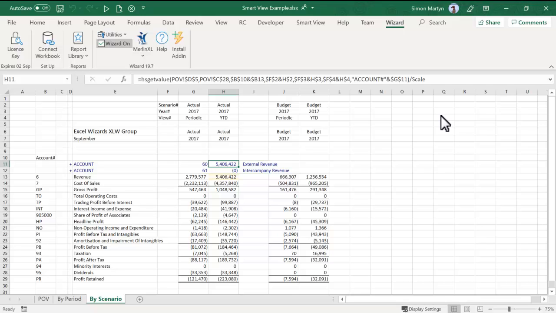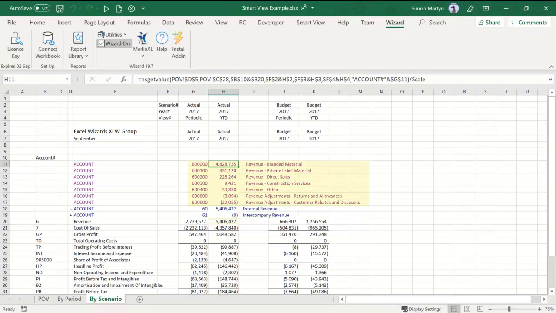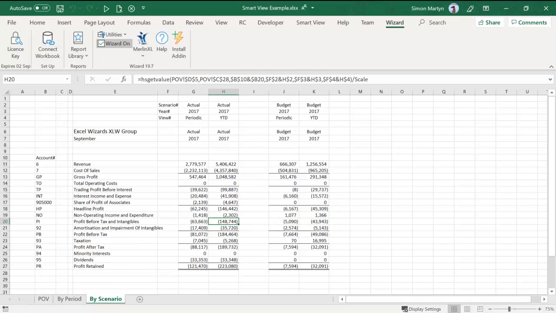Having inserted the child members into the report, if we wish to drill down to further levels, we simply have to double-click on the newly inserted data cells. And the child members of the double-clicked on cell are inserted. And we can continue to drill down by double-clicking on the inserted data cells until we reach the base members. And then to remove the inserted rows, we simply double-click on the original data cell that we right-clicked on, which will be highlighted in yellow. And all the rows inserted by the SmartView wizard will be deleted, leaving the report in its original format.